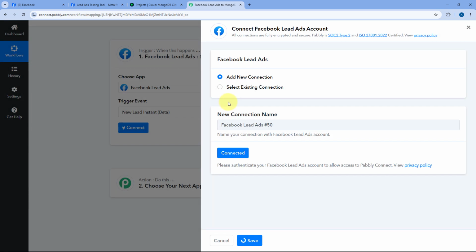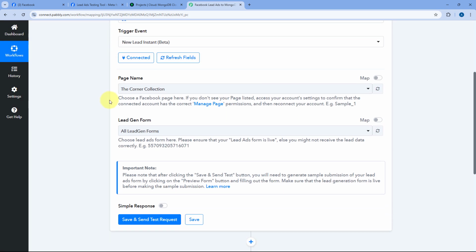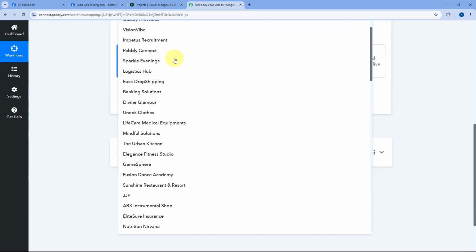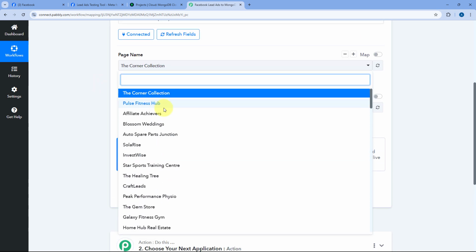After making this connection, we have to basically capture the details of a new lead from Facebook lead ads inside Pabbly Connect. So the first thing it asks us over here is the page. It's most likely possible that you might have created multiple pages in this Facebook account. So in this dropdown, you will get a list of all of those pages. And out of all of these, we select the particular page on which we are running the ads to get the new leads, the page whose ad leads we want to capture inside Pabbly Connect.